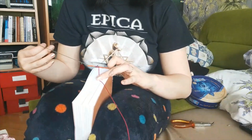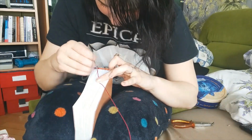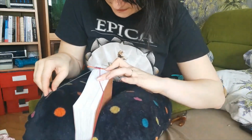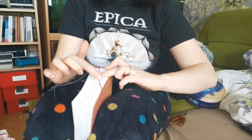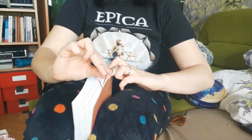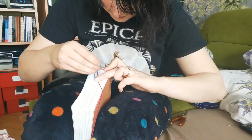And we're going to be doing that until we come to the end of the book. So this thread never pierces the spine. You never go through any signatures with this, whereas this one does the job. So through the signature it goes.